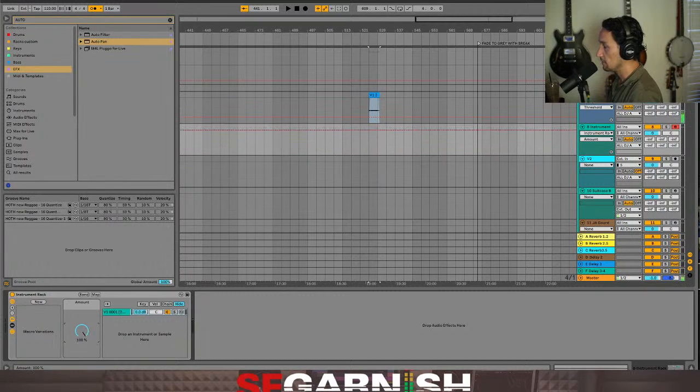Okay. Now, if we want something that's all the way on, press new here and say rename. This is going to be pan on, caps lock. Maybe that's why that wasn't working before. Pan on. And then we'll do another one, pan off. Macro variation, rename, pan off. All right. So when you click this, it goes right to the position, right?